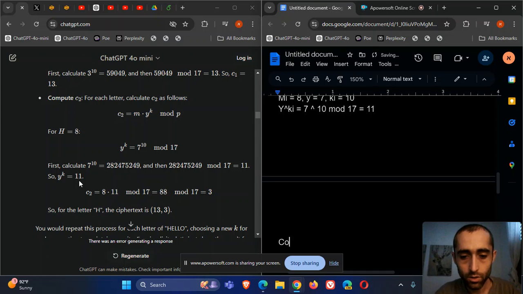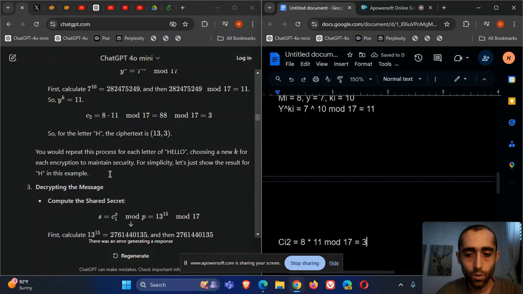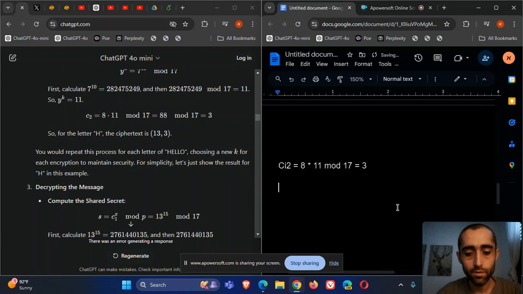So C2i, for the H in this case, is mi, which is 8 for the letter H, times y to the power of k modulo p, which we just calculated, which is 11, and everything again modulo 17, because our p is 17, part of the public key, and we get 3. Great, so we got a ciphertext for the first letter.